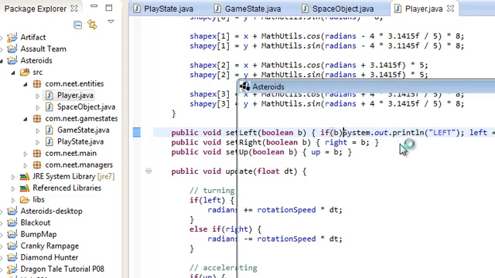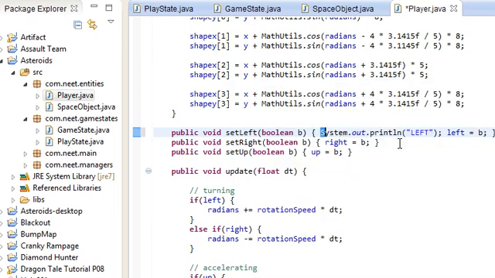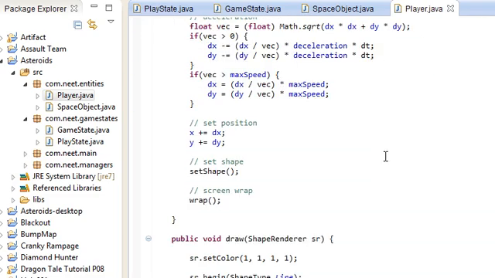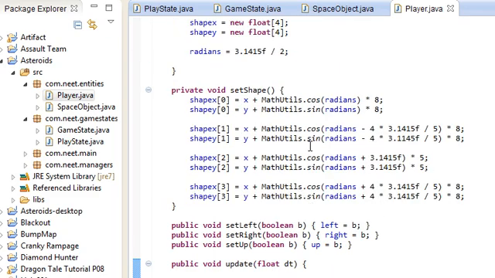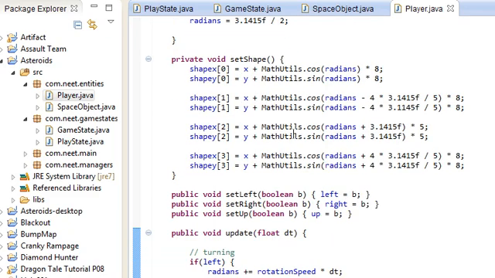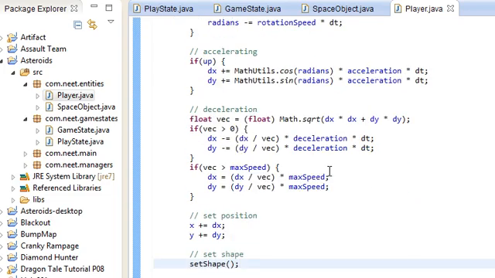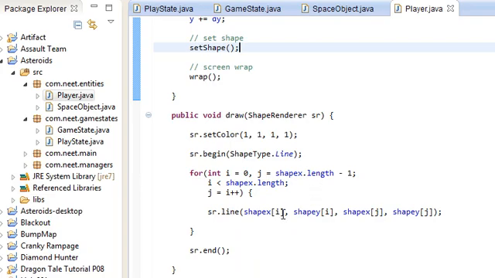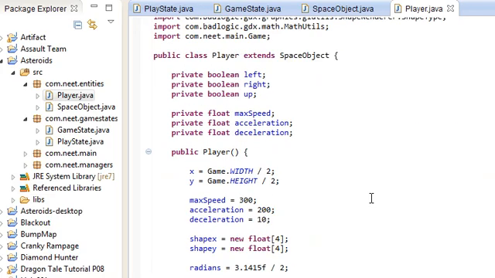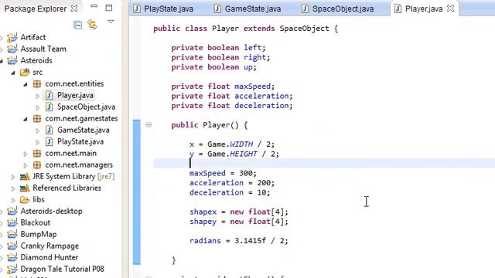Okay, so that works. I don't know why it's not changing. Oh, I think, okay, I did set the shape here: radians, setShape, x, y, screen wrap, draw, shapeX. Yeah, it all looks right.